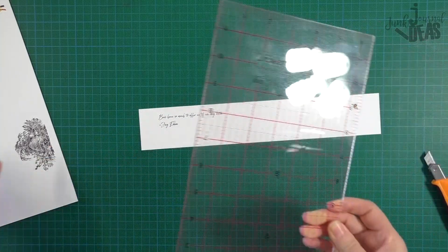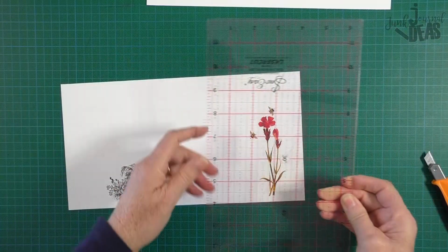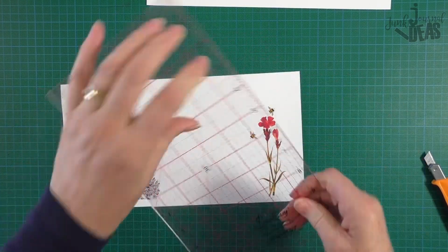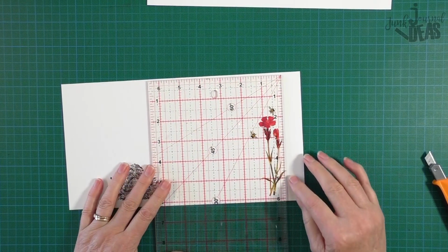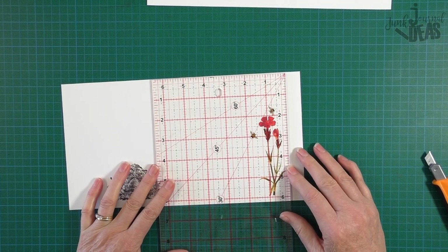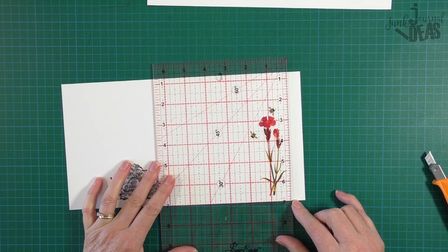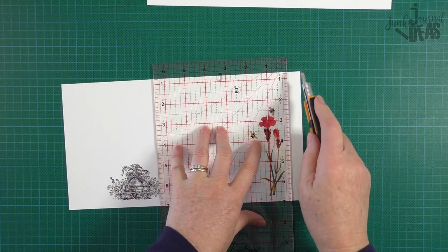So I'm going to then turn that, I'll put that aside and we'll cut this one. So this one here, I want to be 2 inches. So again, I'm going to work out my 2 inches on here. So I've got 1 and 2. So I'm just going to come to the side of the flower and the side of the bee. So I know that it's square, by using my square lines here. This is why these type of rulers are quite good. They're clear and they've got all the lines pre-marked for you.